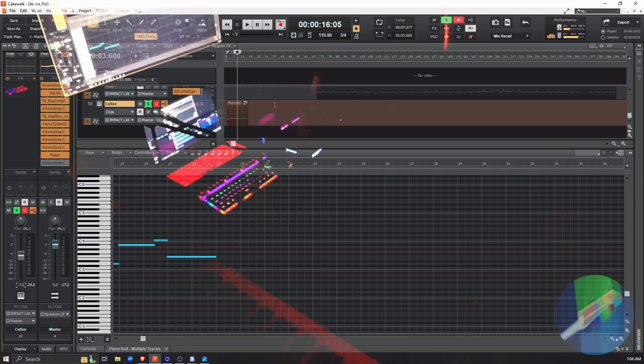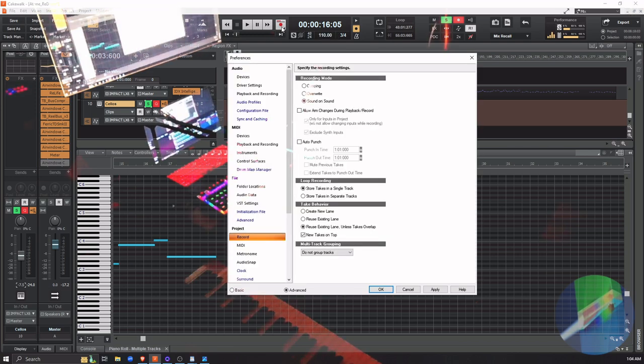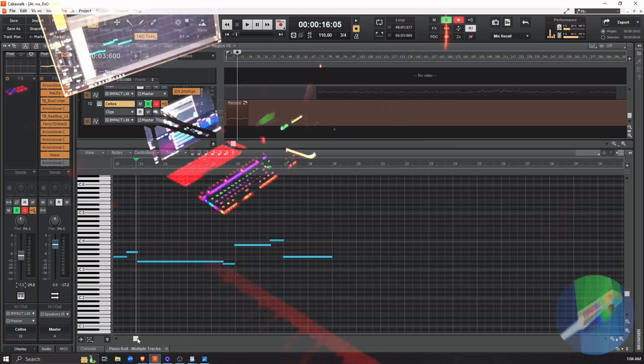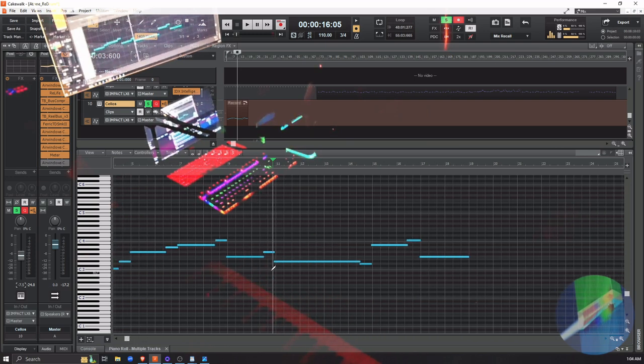All right. So the first thing before I do this, this is my record button. And I want to right click that and make sure that it's sound on sound. If it's on overwrite, then you see I'm going to start the recording about right here.